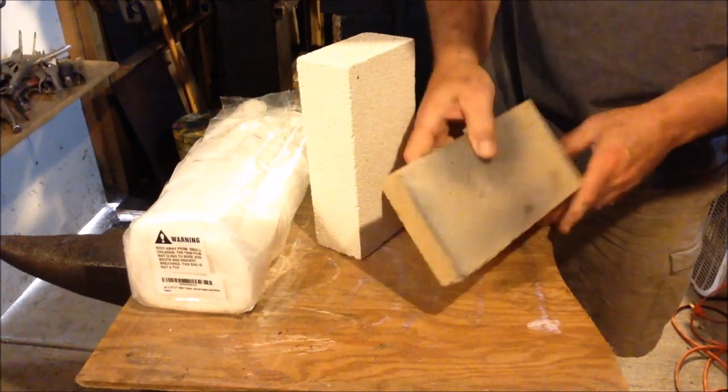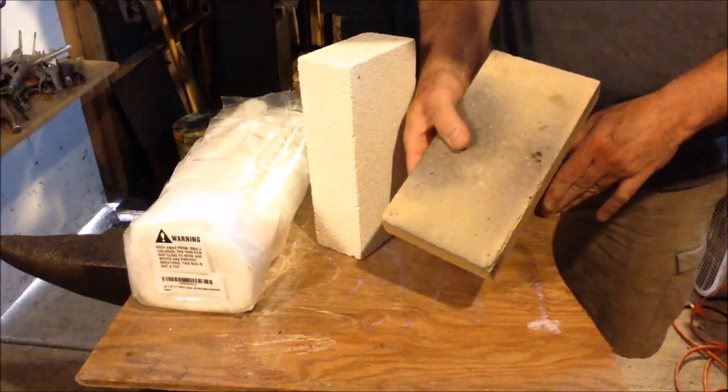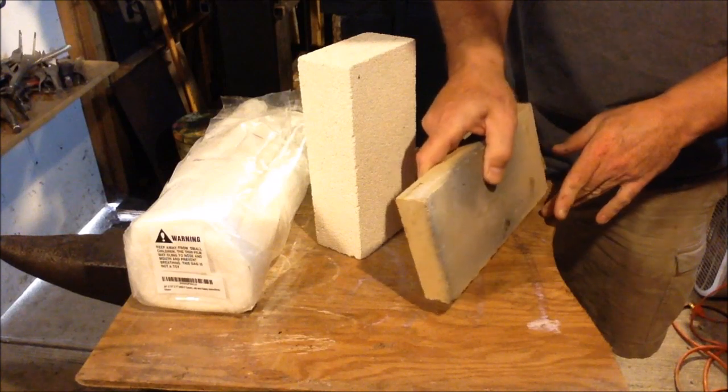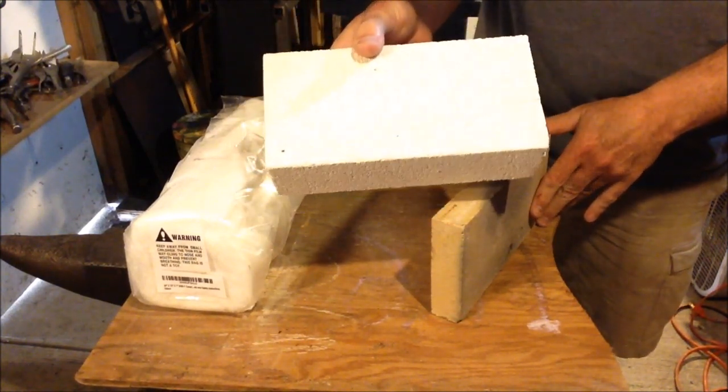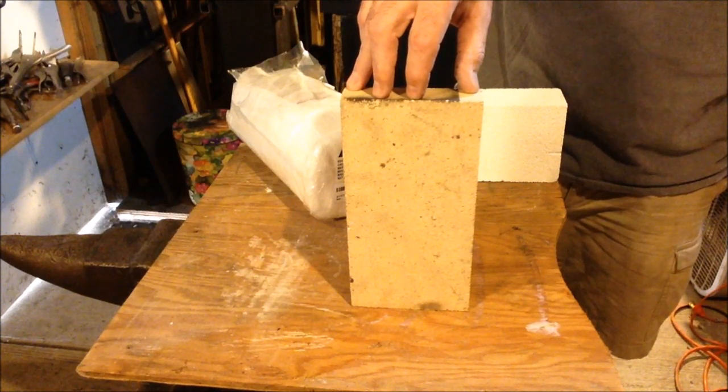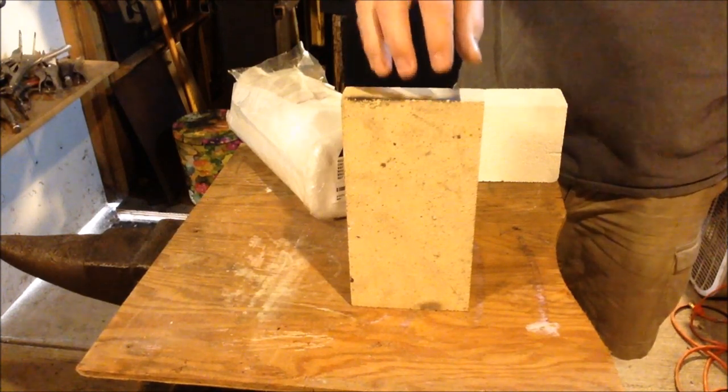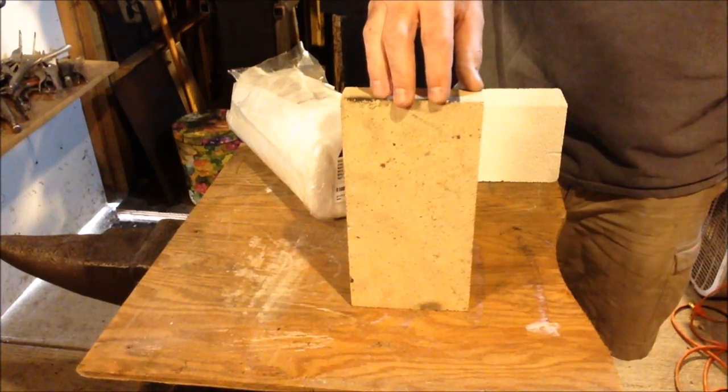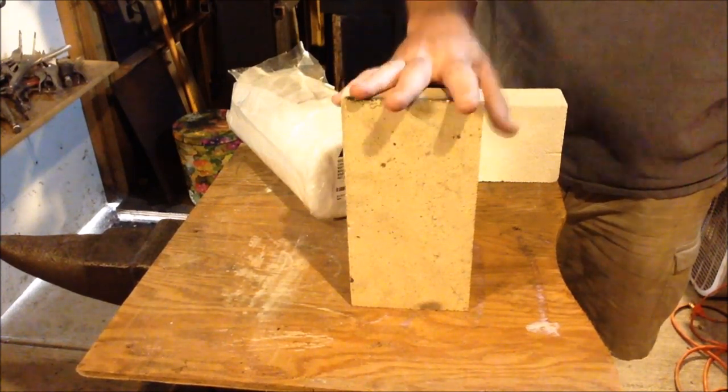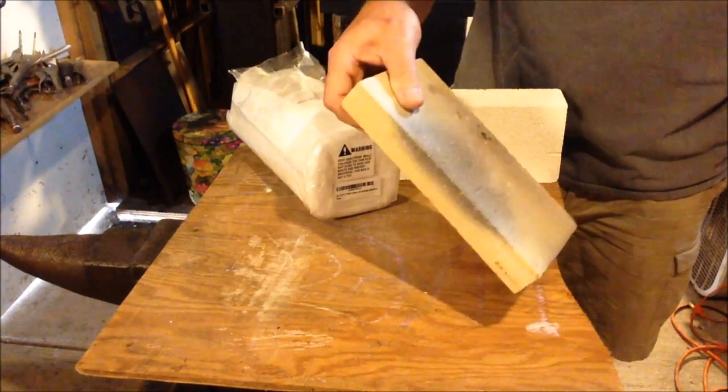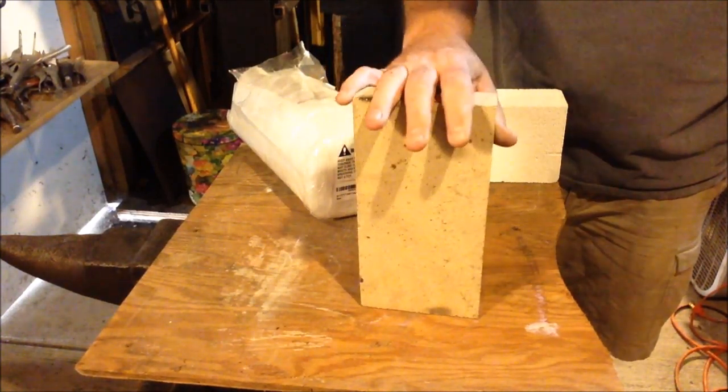Okay guys, when I was building my propane forge I looked into three different options in terms of linings. The first one I looked at were these hard concrete fire bricks. I looked into these ceramic insulating fire bricks, and I also looked into this ceramic blanket material called kaowool. Let's go through each.